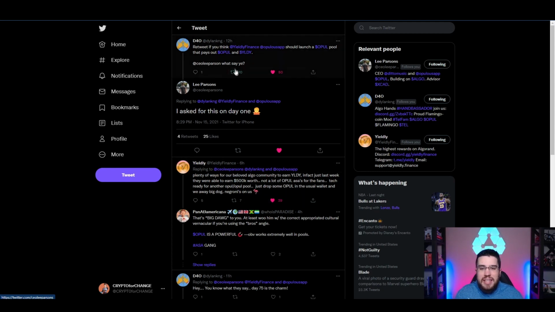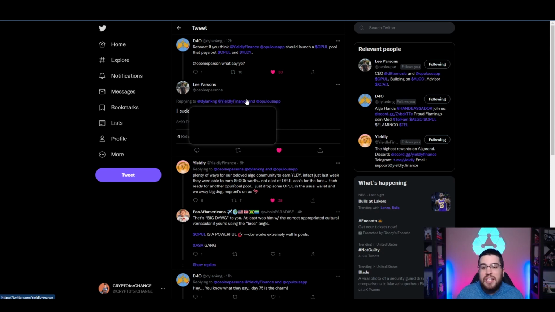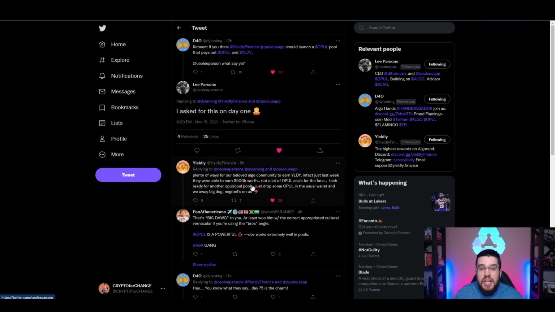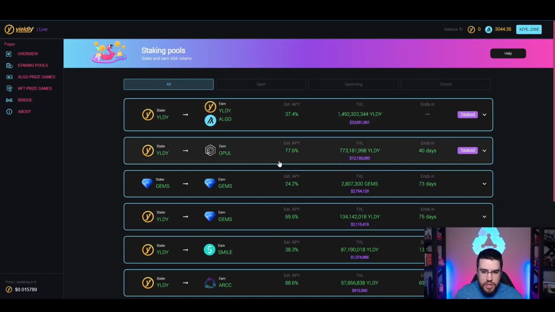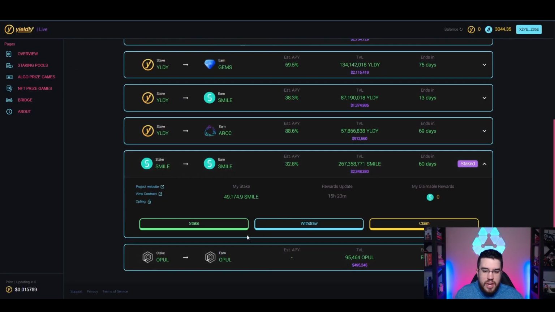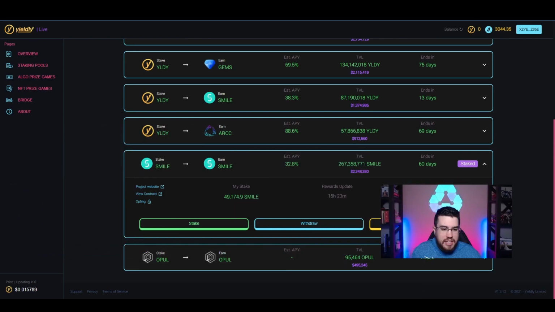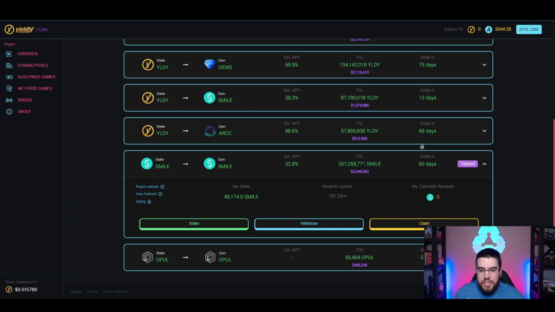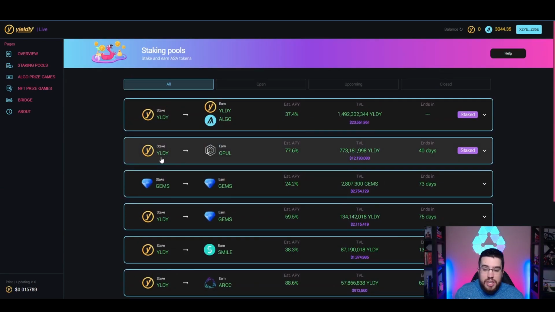So we may not be getting the Opulous staking where we earn Opulous and Yieldy, but it does look like we could see another Opulous pool staking to earn Opulous over on Yieldy's platform. So stay tuned on that. I was just noticing that. I'm hoping that we get it because if you follow the channel, you know, we'll come over here and take a look at it right now. If you come all the way down, Opulous to Opulous, well, I got to move me out of the way, is ended. So right now, the only way you're earning Opulous on the platform is if you are staking your Yieldy and earning Opulous, which is still a really good APY. 77.6 APY right now is what this one's paying out. Obviously, I am staked there. I'm also staked in Yieldy as well, earning me some Yieldy and Algo.